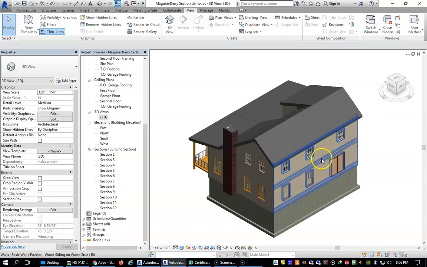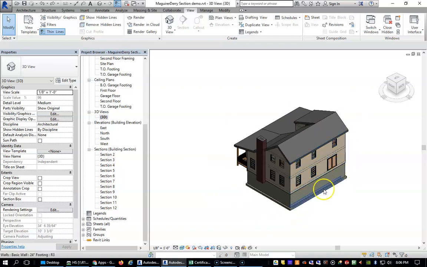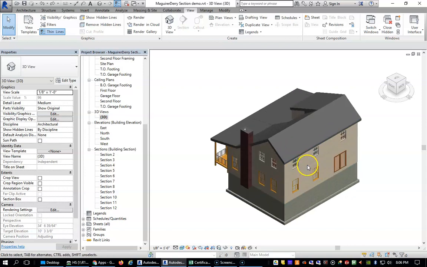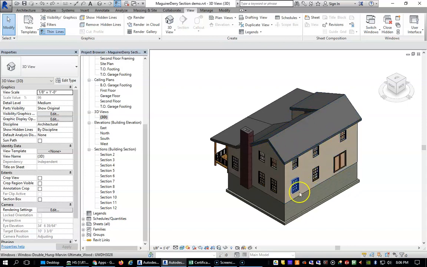So I'm going to take a look at Reese's house in 3D for a moment. And I just want to point out, if you're doing a typical section, you usually want to set a portion of the house that's clean. We wouldn't want to do it where the fireplace or the porch is. So I'm looking at this part of the house right here where there are no windows, and I'm just going to do something simple. In many cases, you would include a window, but we don't have a lot of time right now, and I just want to show you some of the basics. So we're going to do a section view right here.